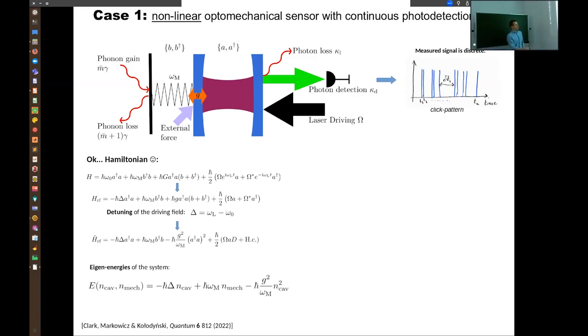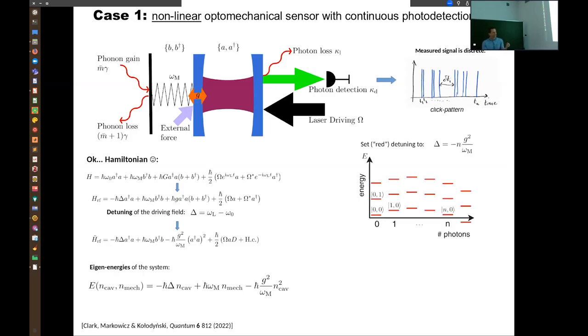The point is that from this form, I hope you can see that these are the energies of the Hamiltonian. These are oscillators, so they are equally spaced simple harmonic oscillators. But you have this quadratic term because you could think that this interaction is like a Kerr type interaction. Okay, so now we want to use this part. For example, let me set the detuning, this is the thing I control, to minus mg squared. I especially put a minus sign here to make a convention that negative delta means I am red detuned, and below the cavity resonance.